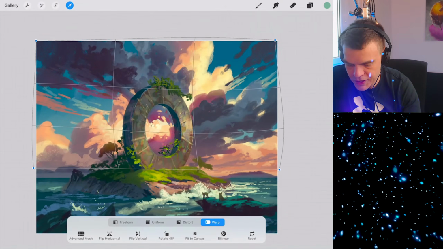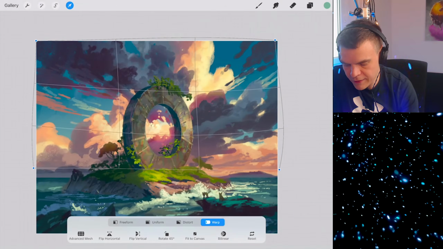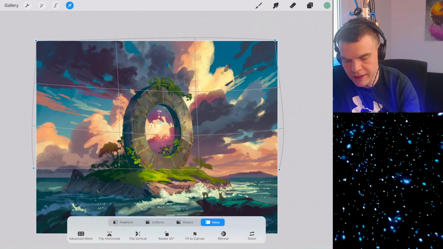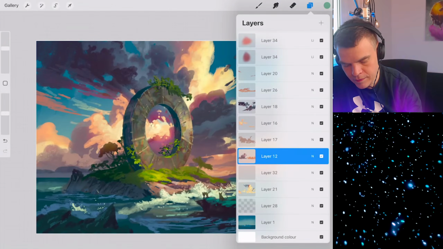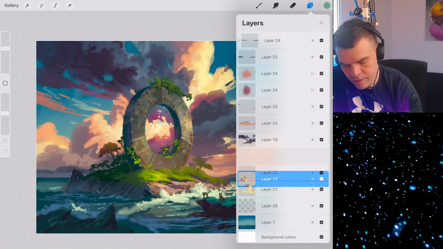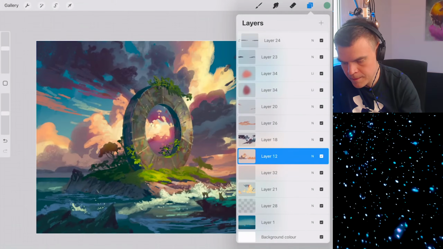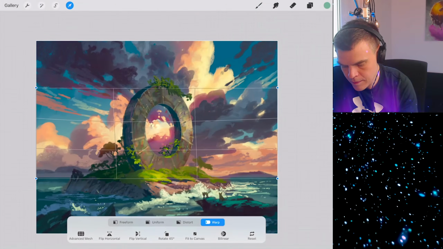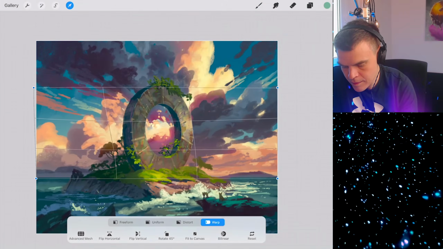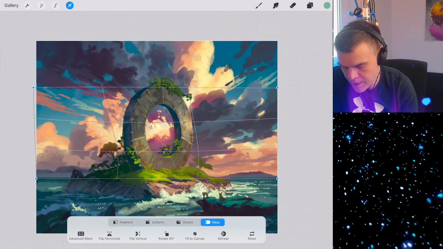It's a small nudge, but it just makes everything go towards that center a little bit more. Same with these.